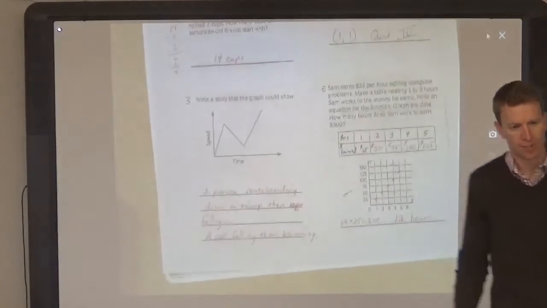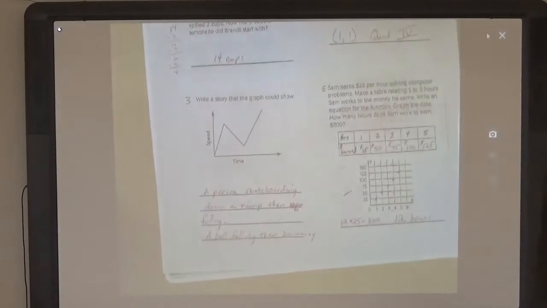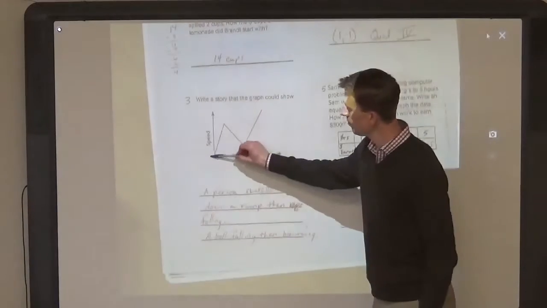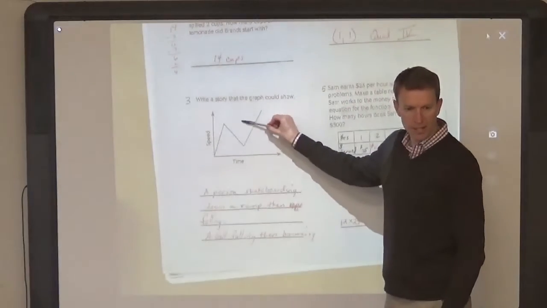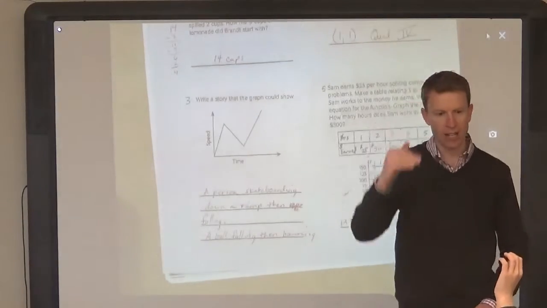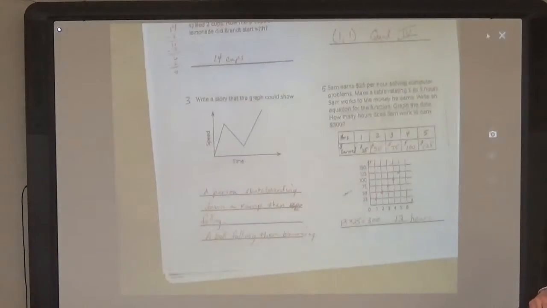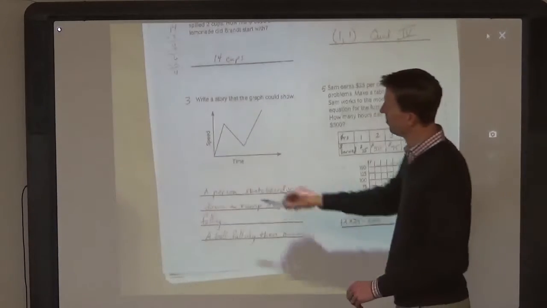Yes. A bike going down a hill on a fast speed and a bike going on another hill slowing down a little bit. Then back down the hill and speed. All right. Good. Yep. So going up and down a hill. And I slid down a slide and then I climbed up the slide and then I slid down a long distance.